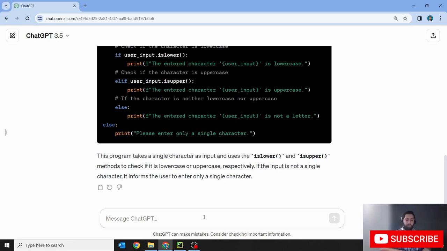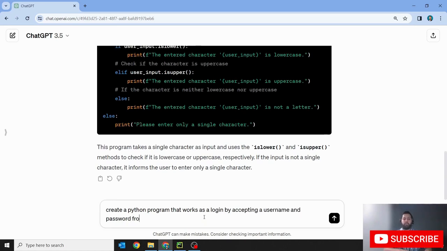All right, so create a Python program that works as a login by accepting a username and password from a user.